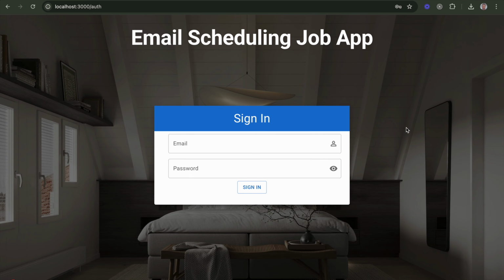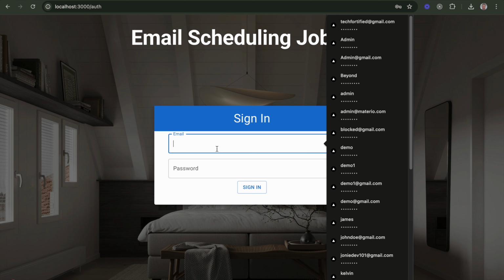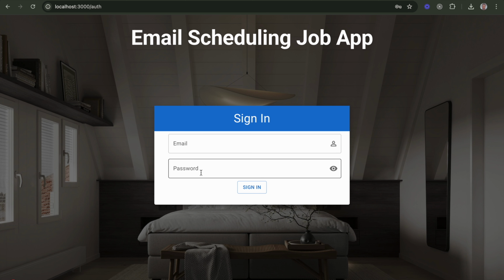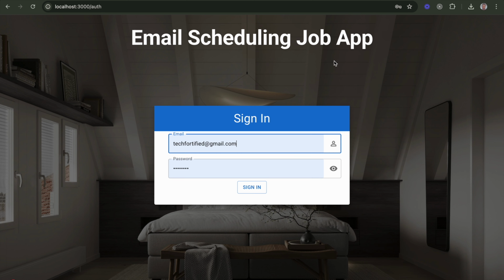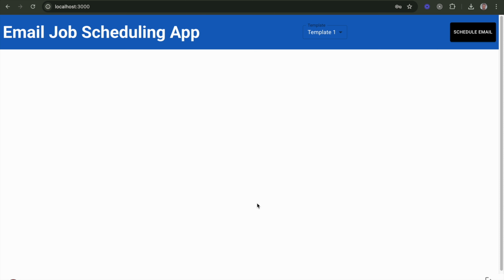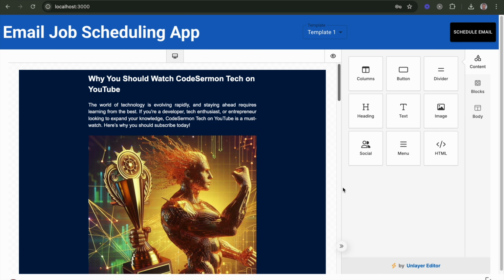Alright, let me show you the demo of our application. So you can see our beautiful-looking interface over here, and since our application is login protected, we have to actually log in. If, for instance, you enter an email that does not exist in the database, it automatically creates an account for you. So I'm going to use this email, tech45@gmail.com, and try to sign in. You can see it has logged us in.